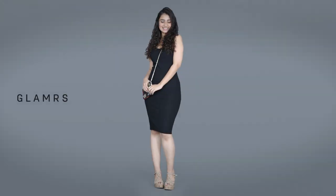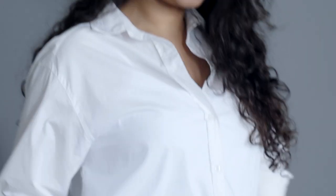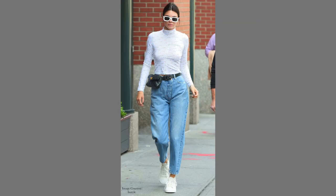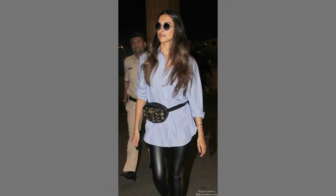When it comes to handbags, one can never have enough. Whether it's the modern day sling bag or the 90s fanny, which has made a stylish comeback, this trend is not going anywhere anytime soon. From bloggers to celebrities, everyone has been spotted carrying these ubo chic bags. So today's video is all about how you can convert a sling bag or a cloth body bag into a fanny pack with these simple tricks.